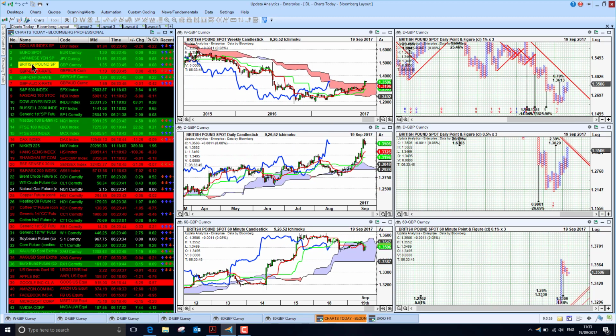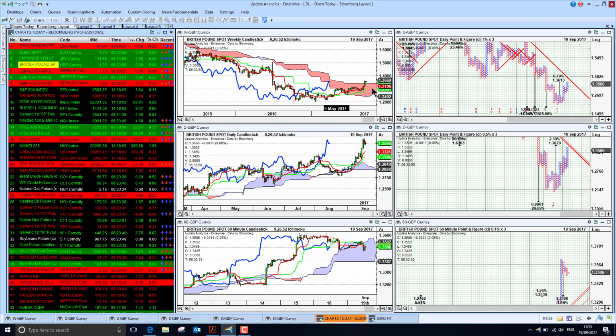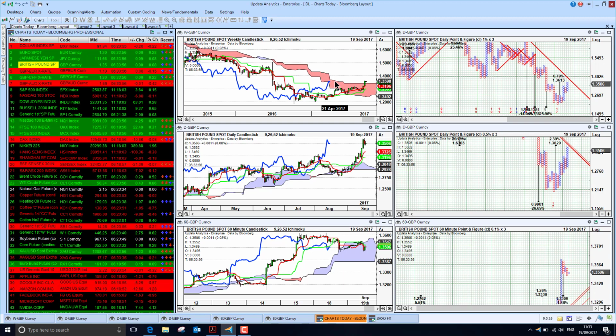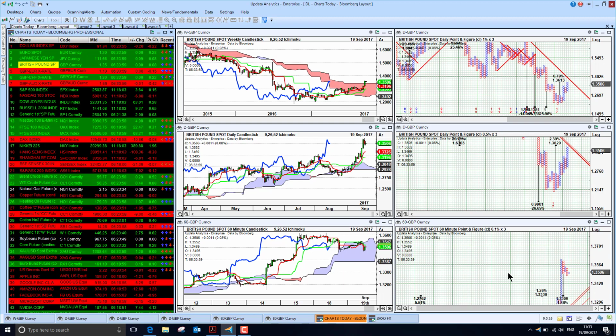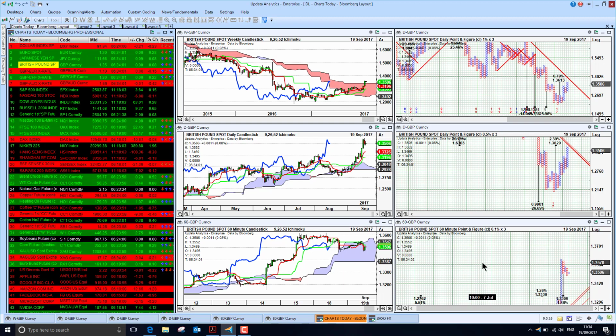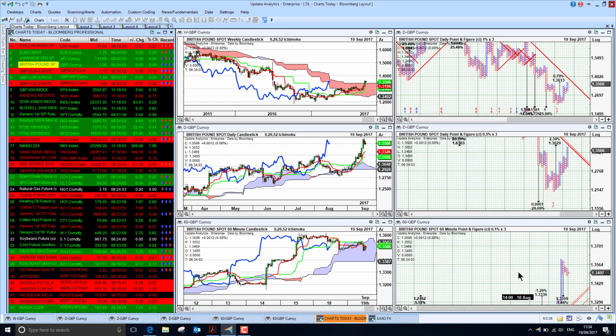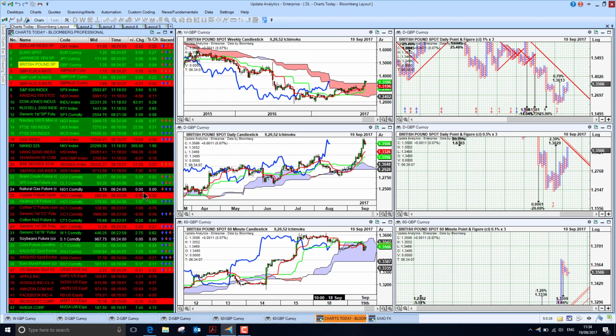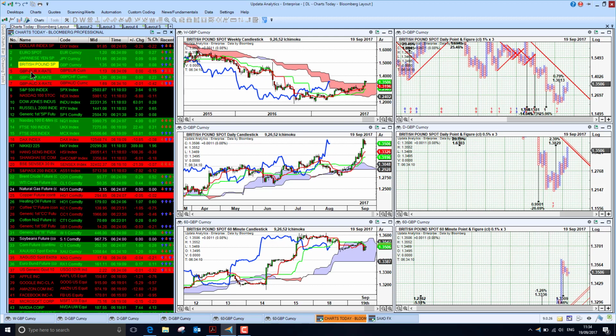Sterling, we hit the 136 level remarkably against the US dollar, which has put us through the cloud on the price. Normally we'd like to see 3 periods, and of course the lagging line needs to come through as well. We may just be hitting some resistance here, and at the moment we've got a short-term target back to 133.09. So we are just falling back a little bit, just coming back to test this 135 level, but still looking pretty good in the short and medium term against the US dollar.